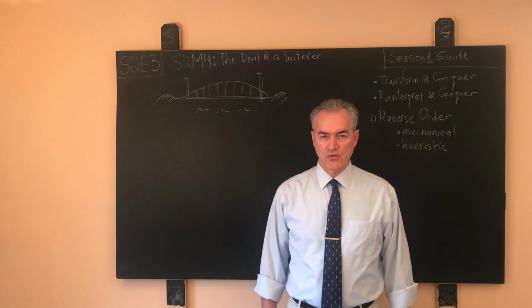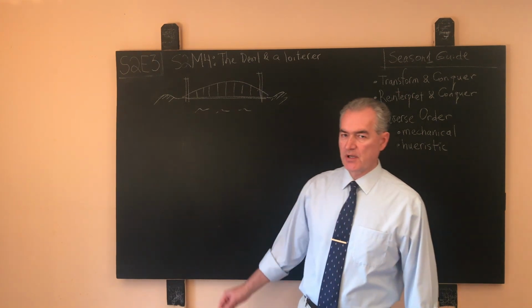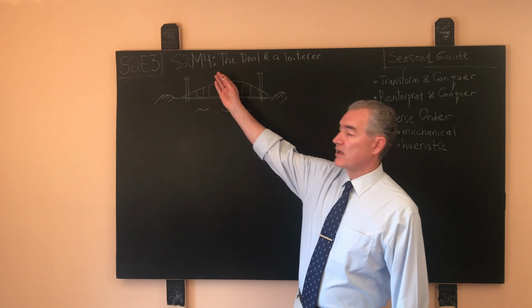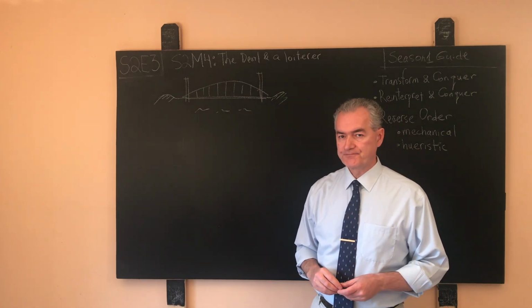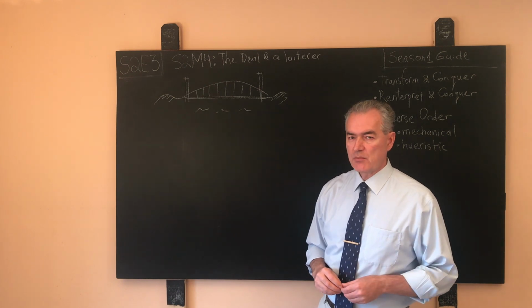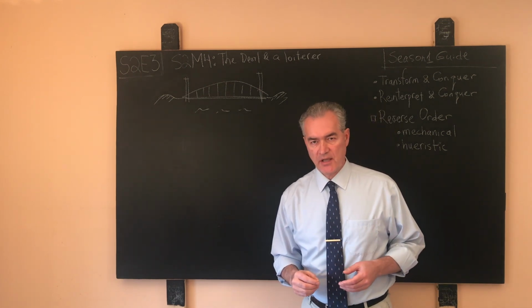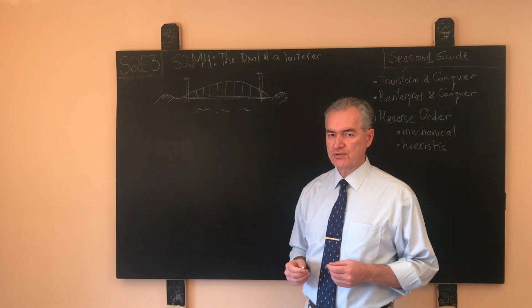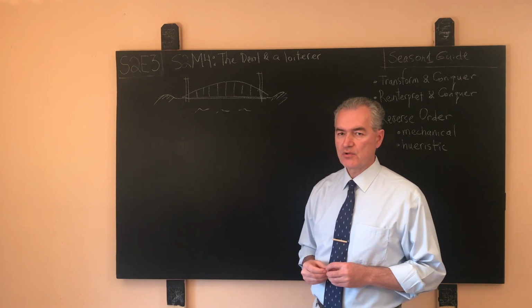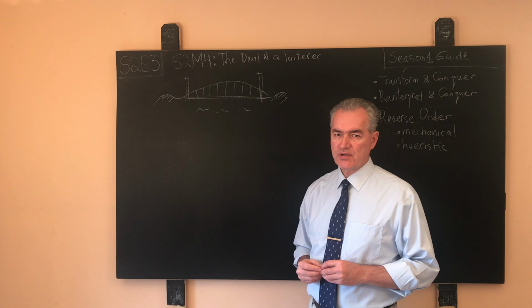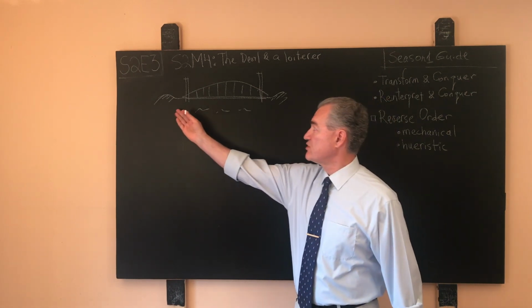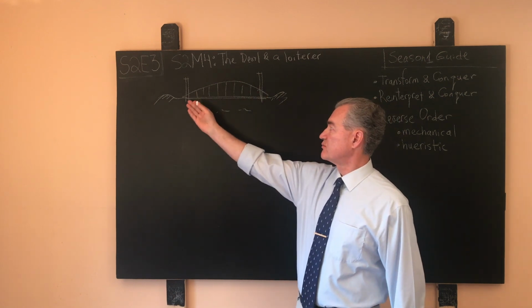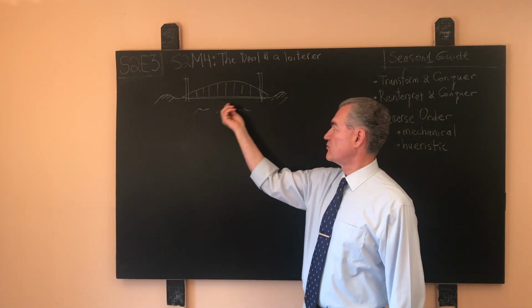Our next challenge will be the mathematical problem S2E3, which I titled The Devil and a Loiterer. In this problem, the devil spotted a loiterer, or a person who was not really doing anything useful. The devil approached the loiterer and said, listen, every time you cross this bridge over here, let's pretend that this is a bridge, this is the land, this is some water mess.